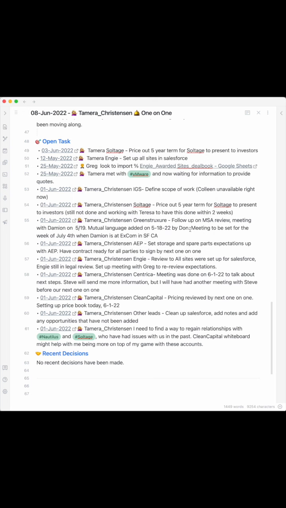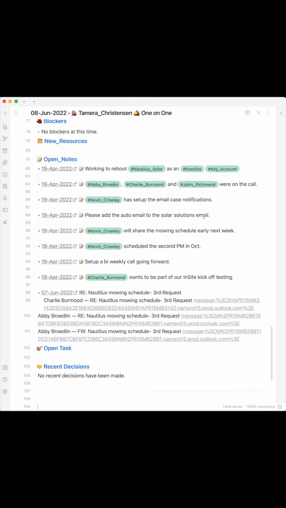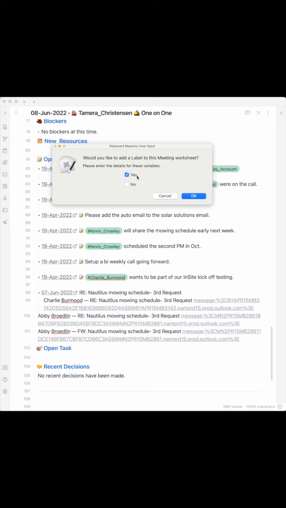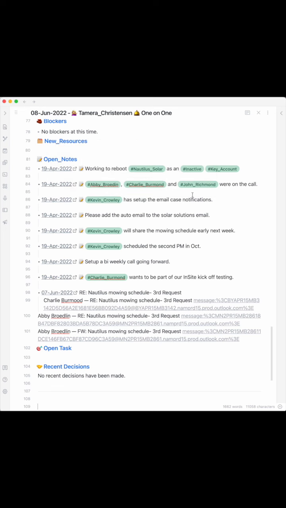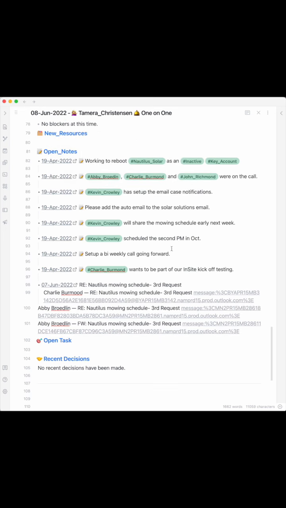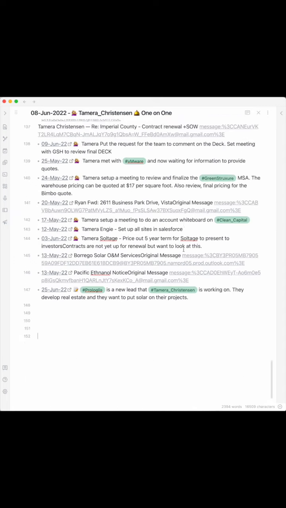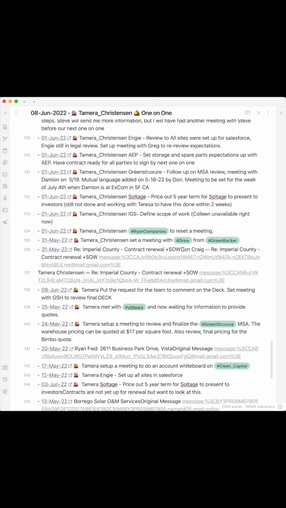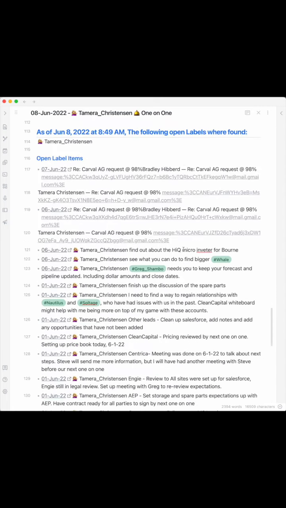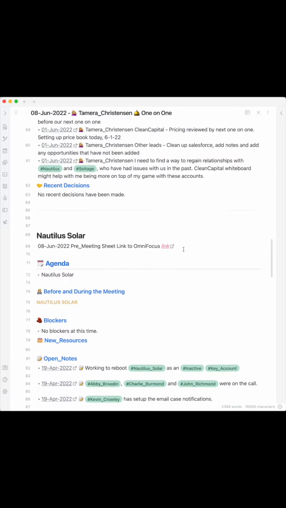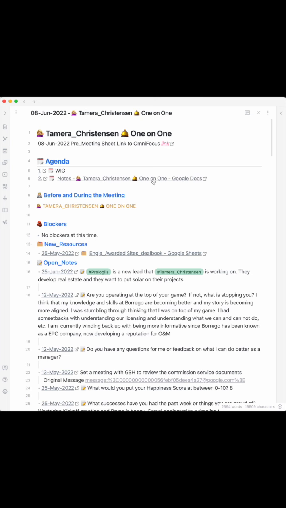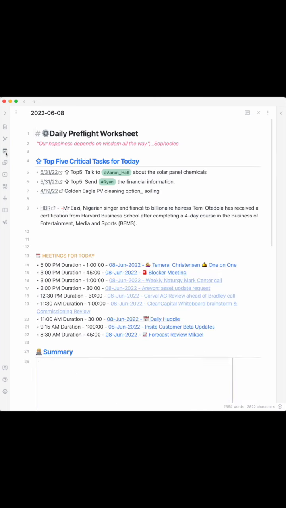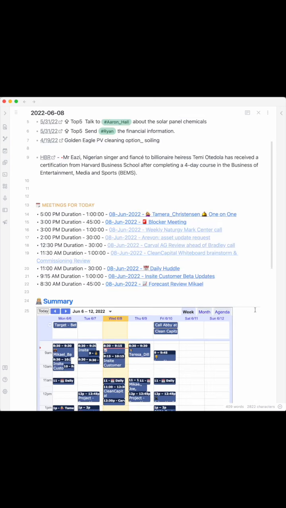And so now it's going to bring in that project sheet and add it to this. And then I want to add a label, which isn't tied to any projects. It will bring in the label Tamara that I use if it shows up in any other project. So now when I go to this meeting, and I wouldn't necessarily send her this because it's too much information, but for me, I have everything I need in this sheet that's clickable and actionable for me to have this productive meeting. So love to know what you think.